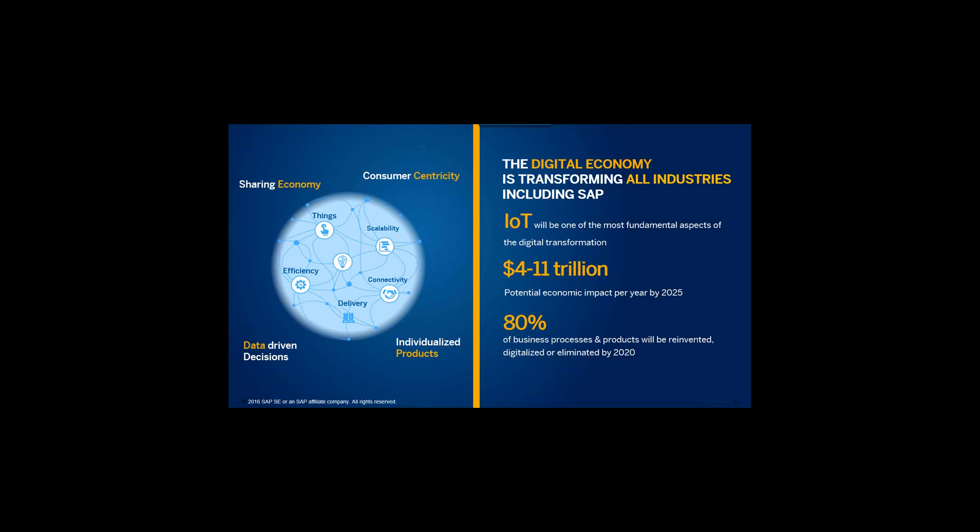All of this also drives the data that's out on the internet. SAP's position on big data is exactly right because all of this data that's being built and collected needs to be used well. An example of big data not being used well was at election time, when the data said one thing but the polls said another. So the use of data and how you put these things together is really, really important.